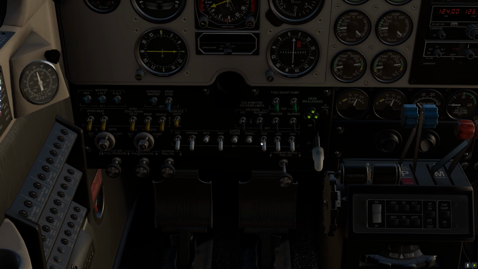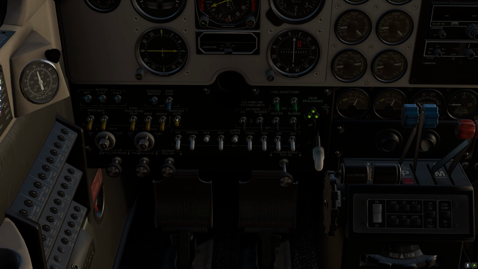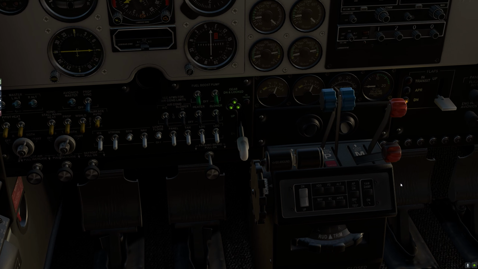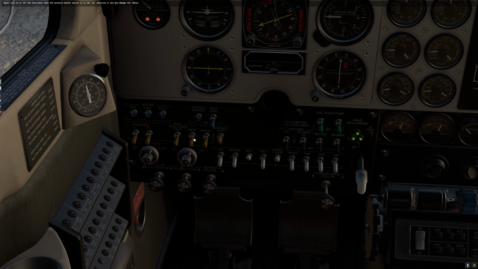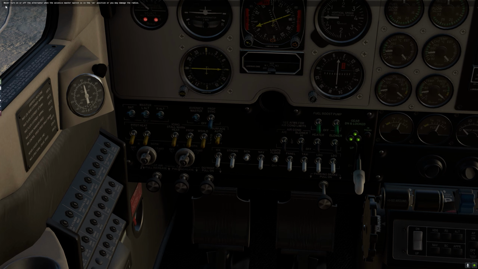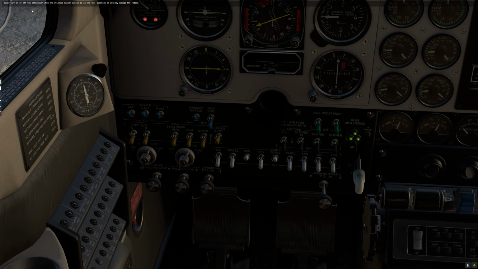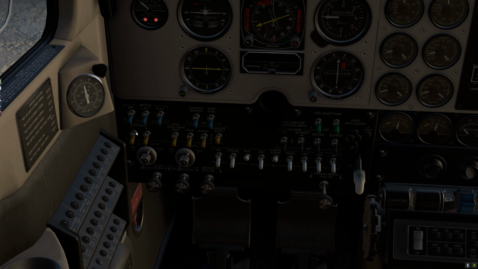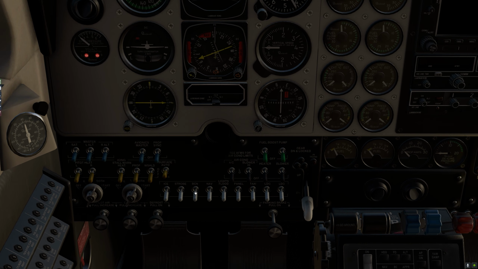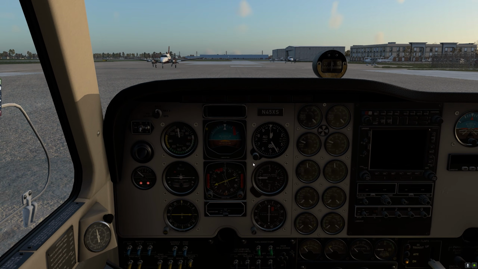First, we're going to turn off the taxi light. We are going to turn off the panel lights. And we can now turn off the engines by putting the mixture on cutoff, props on cutoff, and now we can turn off. Now, as you can see here, it says never turn on or off the alternator when the avionics master switch is in the on position, or you may damage the radios. So that's another tip from the Reality Expansion Pack. We're going to go ahead and turn off the avionics, and we're going to turn off the alternators and the battery. And now the aircraft is in a completely cold and dark state.